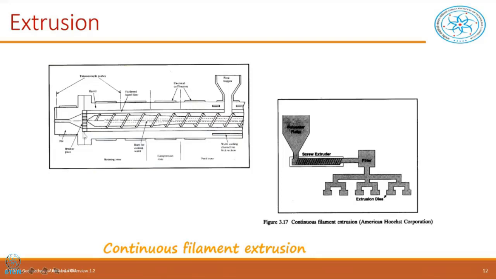This is called an extruder or spinneret. Extruder or spinneret. What do I mean by that? Again, I'm showing you another way of looking at it. Here we have the hopper, the screw system, and it is also heated simultaneously. Then we have different extrusion discs or dies, we can call them. It's exactly like the way you make bhujia. The batter is made, and you press it down. So here also you're pressing it down. All these filaments will keep coming out continuously, because it is a continuous process.